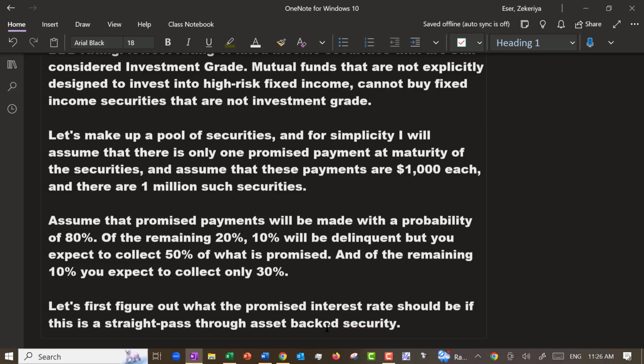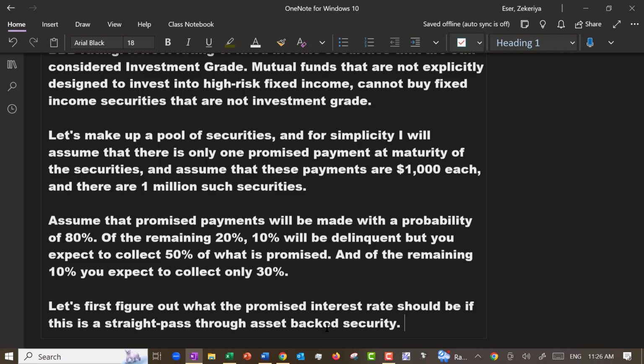I'm the financial institution that owns these loans, or that extended these loans. I don't want to keep them on my books. So I create a special purpose vehicle somewhere in the Bahamas, let's say, and I sell all these loans to that special purpose vehicle. But that place doesn't have any money. So they're going to issue bonds that are backed by these loans. That means any cash flow that comes from these loans is going to be distributed to the bondholders pro rata.